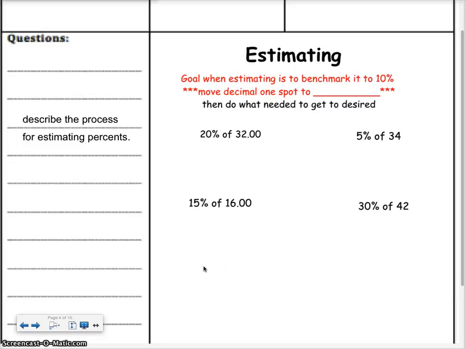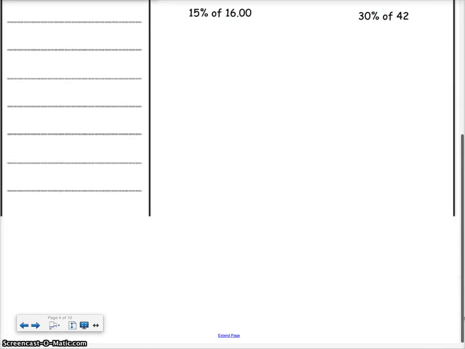In this lesson, I'm going to teach you how to estimate percents. So you're going to be able to quickly identify what 10% of a number, 15% of a number, 20, 30, 40, 25, 55 is. You're going to be able to do that without using a calculator. And before I actually tell you the process, I want you to try to notice a pattern.